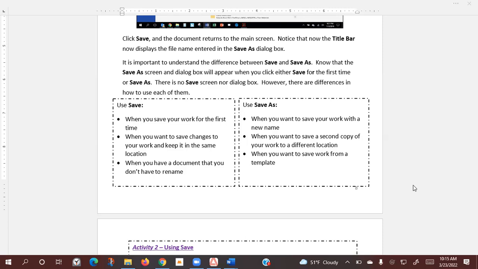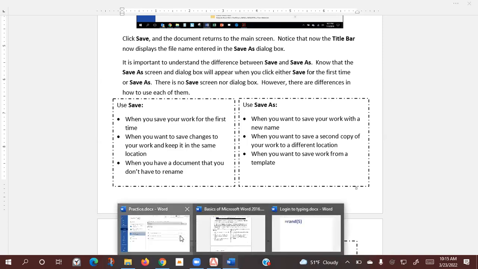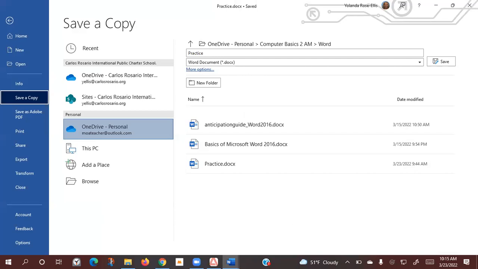So that's what we just, what did we do? We didn't click, okay. That's where we were, right? We went to the backstage view because we wanted to slow down so that we could think about what we wanted to do. So we decided that we wanted to keep the same document. So all we're gonna do is save.